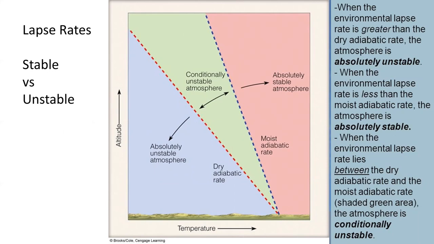So just summing up those different slopes of the adiabats again, you've got this difference in the rising rate of a moist adiabat versus a dry adiabat, giving you unstable conditions when you're below the dry adiabatic, to absolutely stable when you're in lapse rates that are above the moist adiabat, or the saturated adiabat.